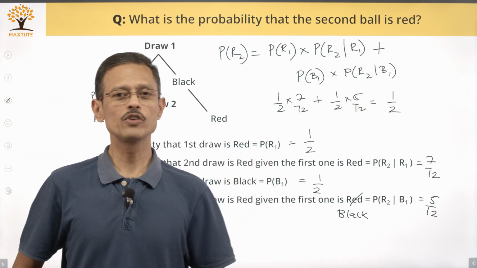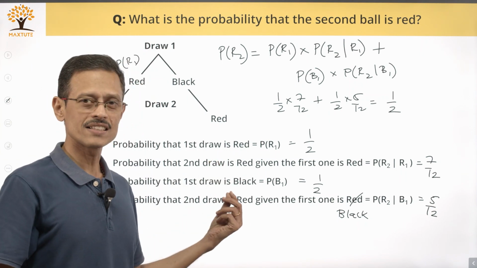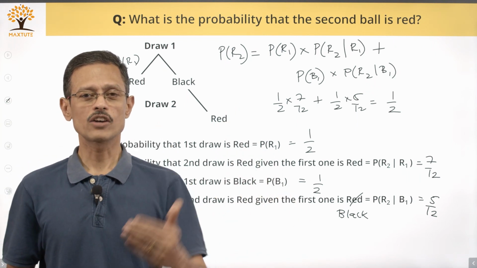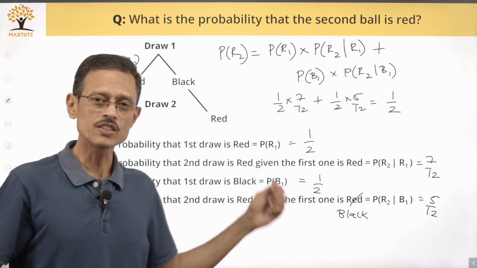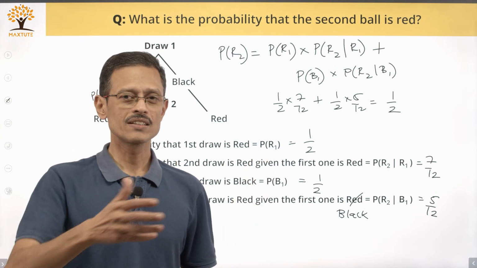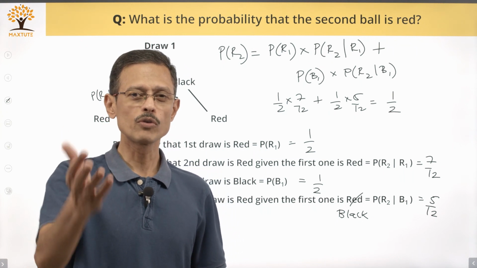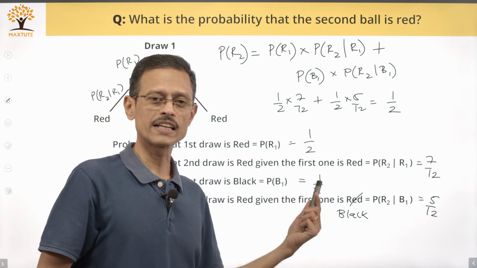So I'm going to walk you through a few more questions. Each of those questions we're going to be drawing this tree diagram. Arrive at the answer the way we did, and then let's write these denotations, get the answer, and I'll show it to you what you should be doing in the examination to get the marks in all of these, right? Hope this method really helped you. Suggestion is, we're done question number 1. Don't wait for my videos to come. I think there are about 14 questions in this particular chapter. Try out the rest of the questions, see how you manage to get it using the tree diagram.